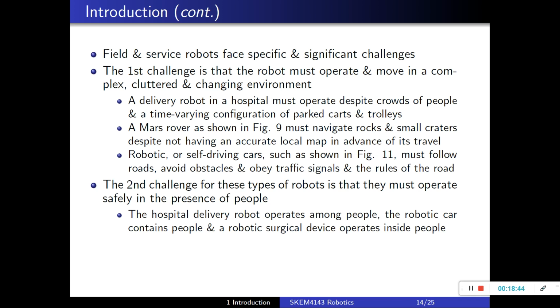However, for the time being, we still have human drivers. So you can imagine the behavior of drivers and the way people drive can be chaotic, can be very complex. So as a designer or creator for a self-driving car, you have to consider everything: the road conditions, lighting, worn out traffic signals, worn out lines on the roads, many things to consider. So these are the challenges.